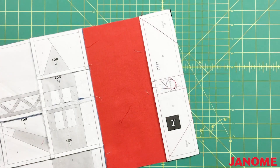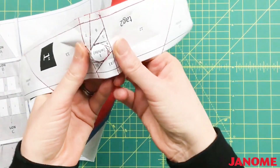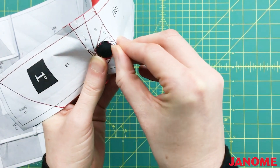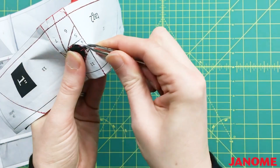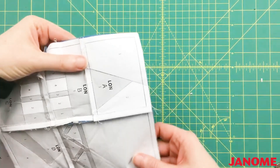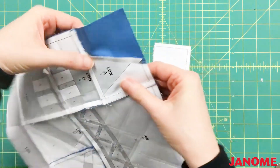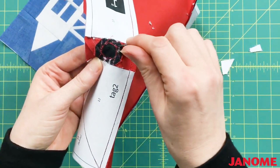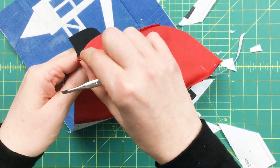Once you have all your paper sections filled up with fabric, and if your pattern calls for it, your paper pieces are joined together, it's then time to take your paper out. There are some subtly different ways to make this easier. For tiny pieces, I like to sort of hold my block and try to punch out a middle section. I'll then use my fingernails or a pair of tweezers to remove the paper. Another strategy I use is to start on the outside of the block and tear away the paper along the seam — after doing this, I can usually get the next section out a bit easier. I try to get all the paper out, but if I'm left with a bit of residue, I'm usually okay with that. Be sure to double check under those seam allowances for paper.